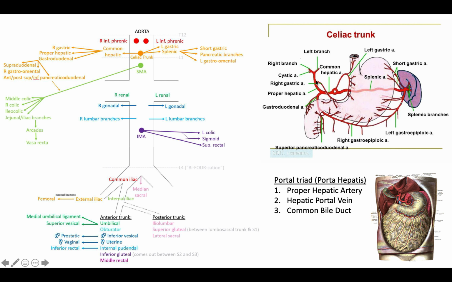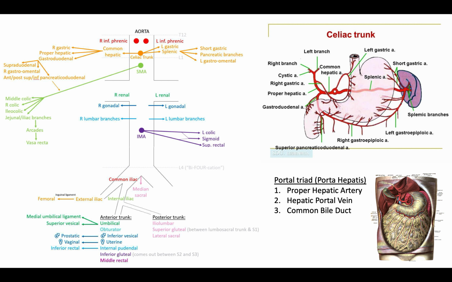You see that there? And then as it's going up, the proper hepatic artery will eventually be part of the portal triad, which I went ahead and listed over here. The portal triad is a good division line going up to the liver right here. And that also helps us separate the lesser omentum, because I know lesser omentum can be kind of confusing, but behind this portal triad, or porta hepatis, is our lesser omentum.